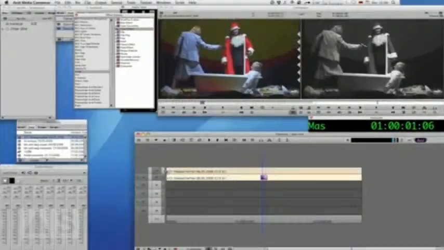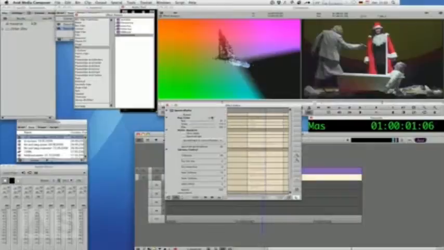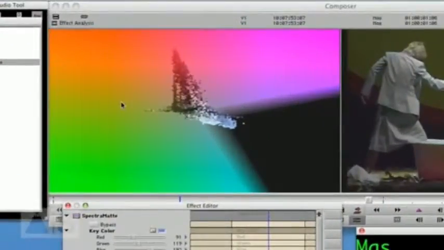Well, now that the image is black and white, we need to reveal the red color of Miss Santa here. In the Spectromet effect, you can actually see what color is being keyed. Now it's this light blue here, and you can even see what neighboring colors are still being affected and how soft the transition is from what is keyed to what is not keyed. That is very, very cool and very, very visual and easy to understand.